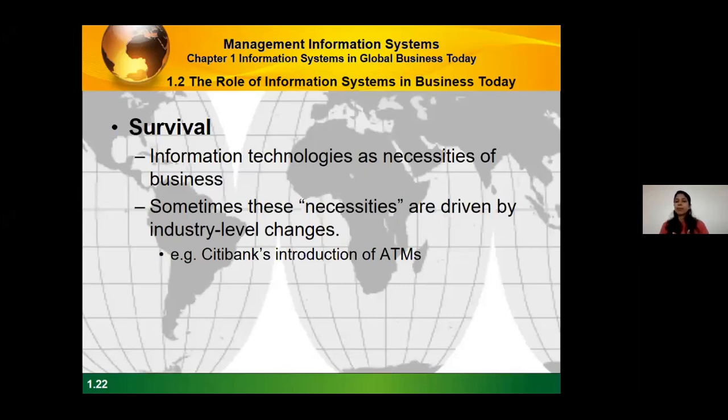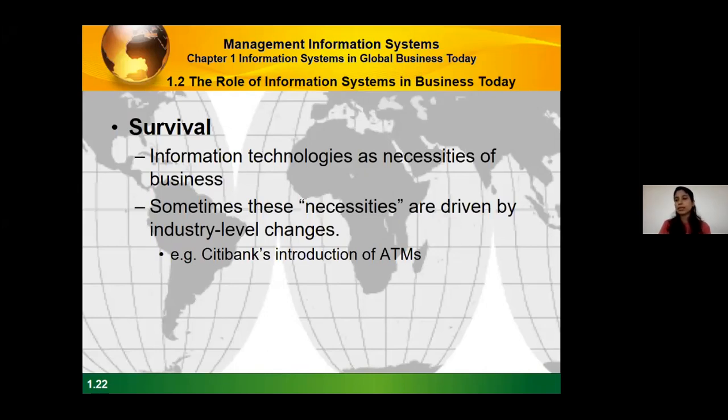So now for an example, here the example given is Citibank's introduction of ATMs, right? So sometimes, let's say when a technology is first introduced to the market, it gives competitive advantage to that company, right? But we know when new things are introduced, people begin to copy. Then all other companies begin to imitate or copy these new products and services, right? Then they introduce these things within their organization, right? So then what happened? Then it became a necessity for any organization.